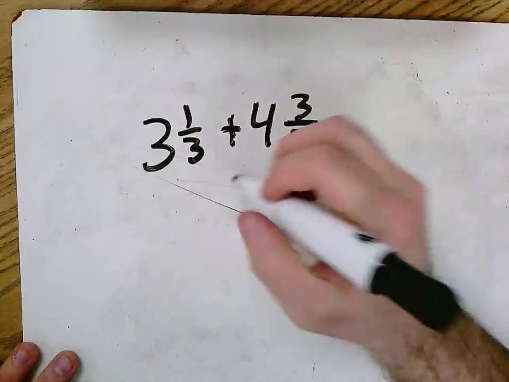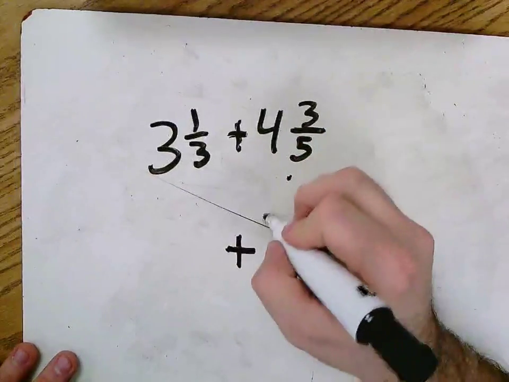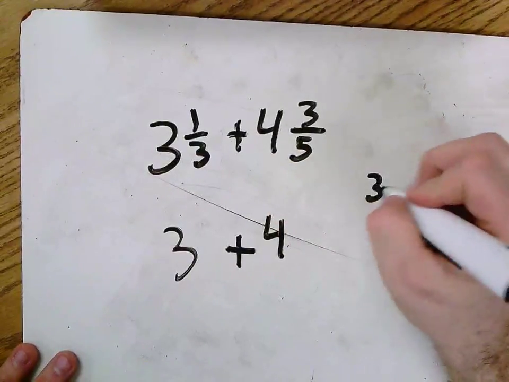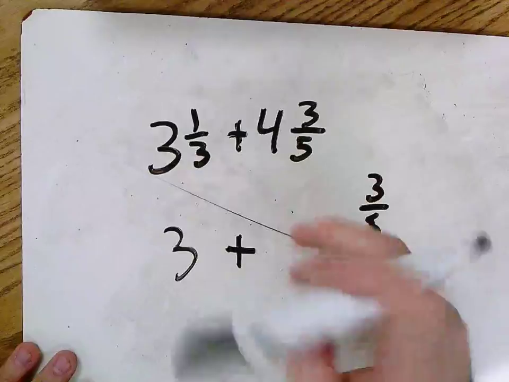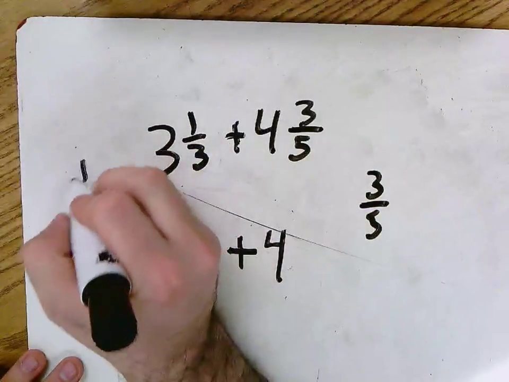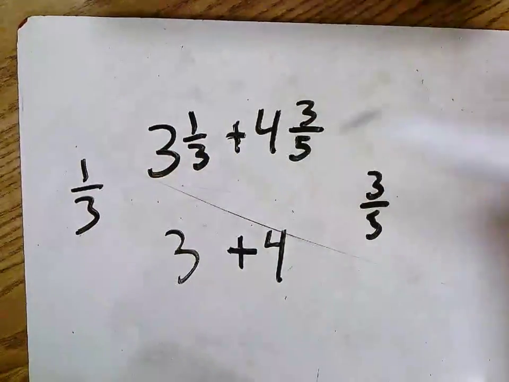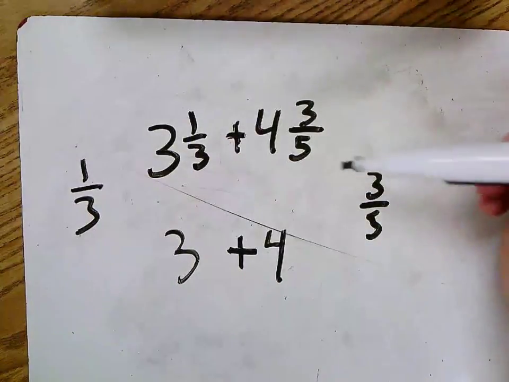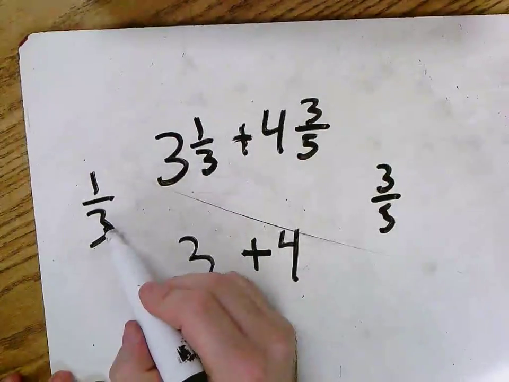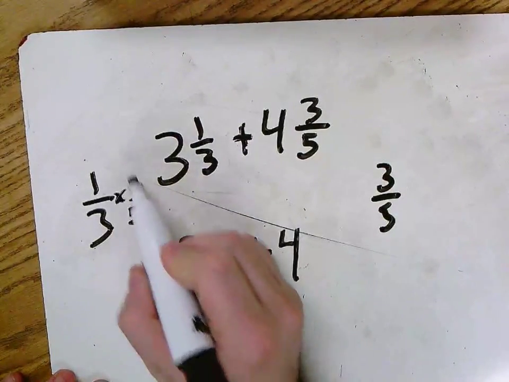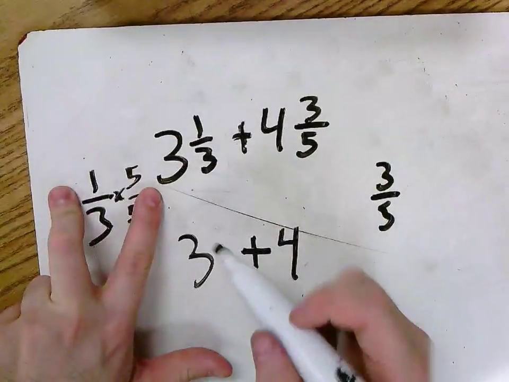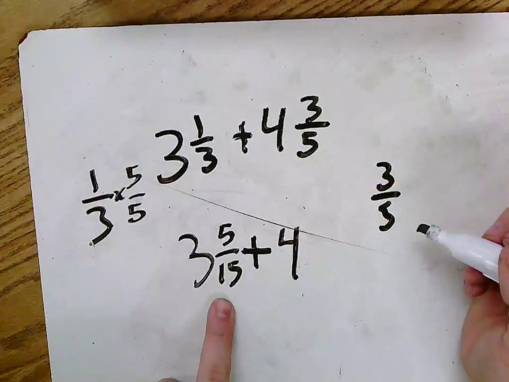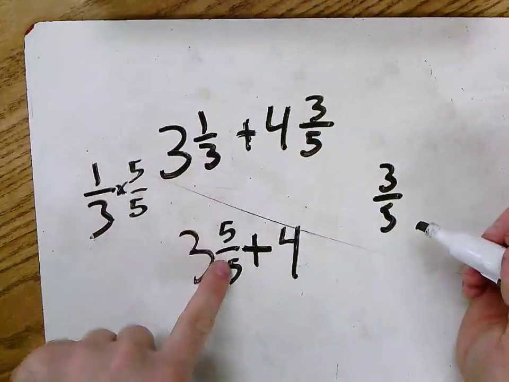All right, again, bring down the addition sign, bring down the 4, bring down the 3. Off to the side, I'm going to rewrite 3/5 and 1/3. Now, 3 and 5, where do those meet up? Hey, how about that again? They meet up at their ECD and LCD, which is 15. So how do I go from a 3 to a 15? Times 5 over 5. 1 times 5 is 5. 3 times 5 is 15. New fraction is 5/15. Should be equivalent to 1/3, which it is.